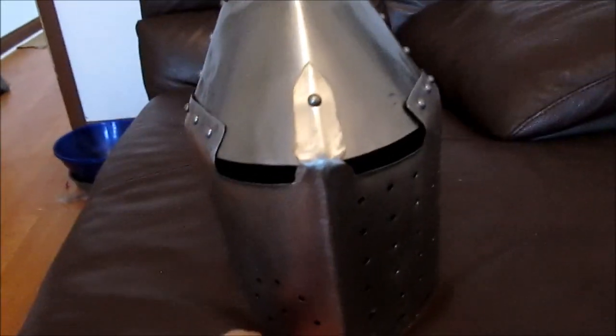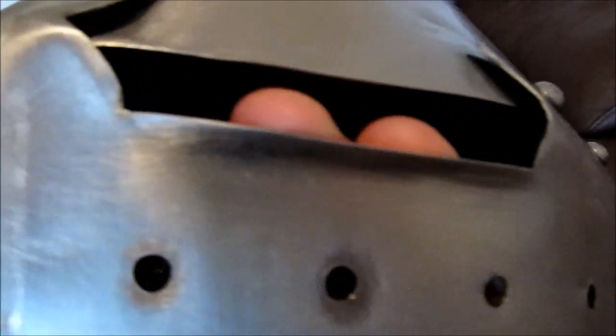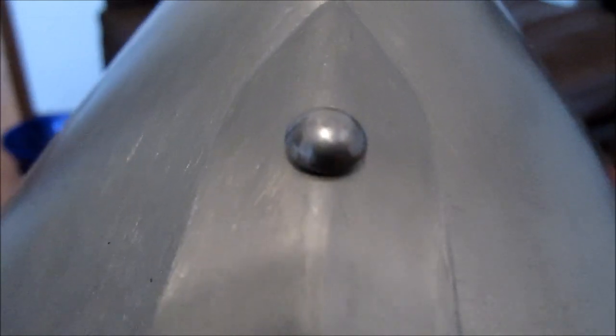The helmet is probably the most technically challenging piece, just because pretty much all of it had to be blowtorched to get the metal to conform. I took a little more care there because I knew the helmet was going to be a visual focal point, and I'm pretty happy with how the plates actually overlap with each other. For the eye slots, I added a little bit of a rise to them for aesthetic appeal instead of just having a flat surface.